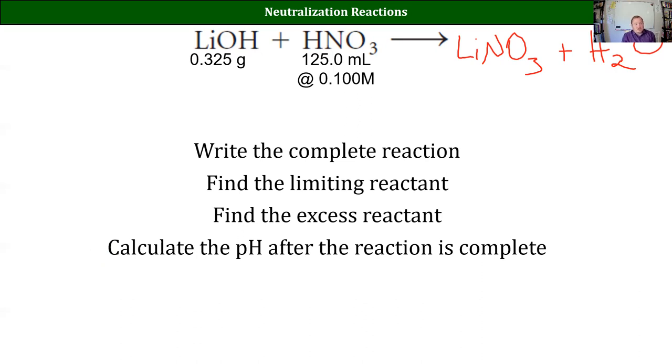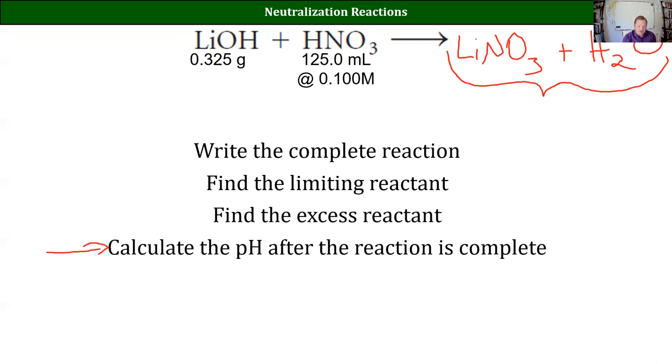Okay, so the rest of this problem is aimed at finding the pH. If we want to find the pH, nothing on the product side is a strong acid or a strong base, which is why this type of reaction is frequently called a neutralization reaction. You start with a strong acid and a strong base, and you wind up with neither. Or even if you have weak acids and weak bases, your products are going to be weaker acids and bases than what you started with. So an acid-base reaction is frequently called a neutralization reaction for that reason.